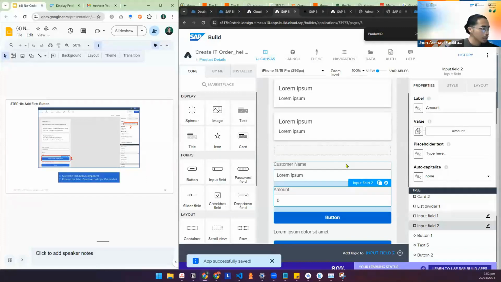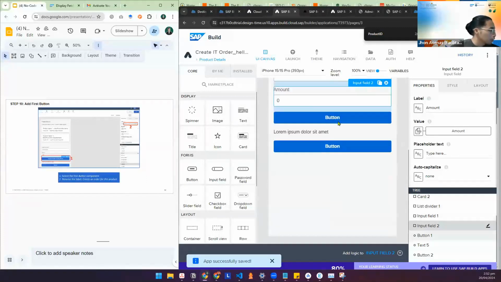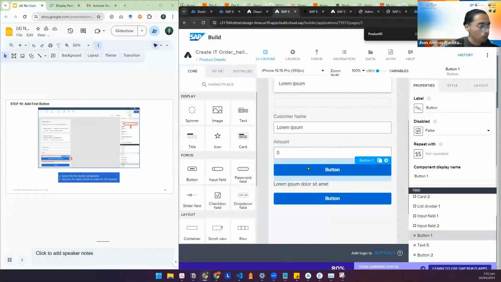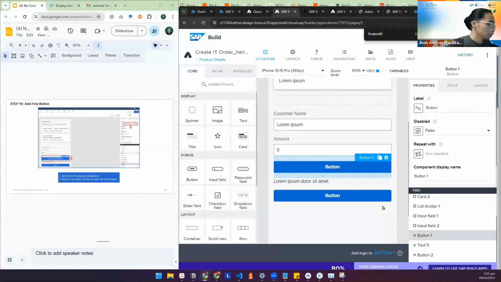And then we are going to edit our first button. So this first button, let's rename this to create an order for this product.